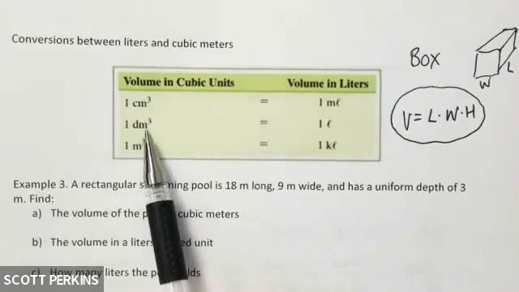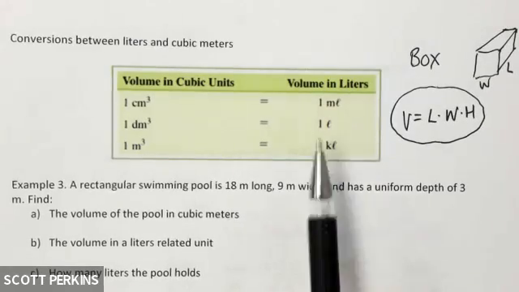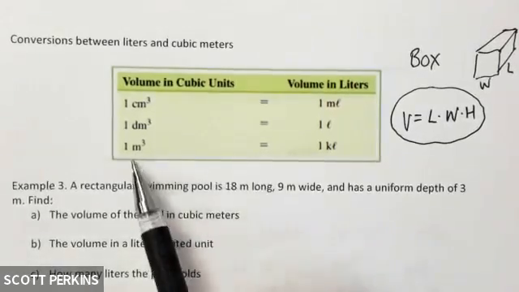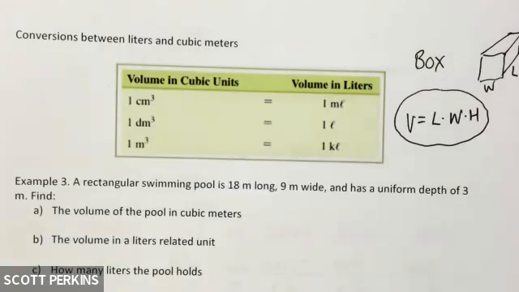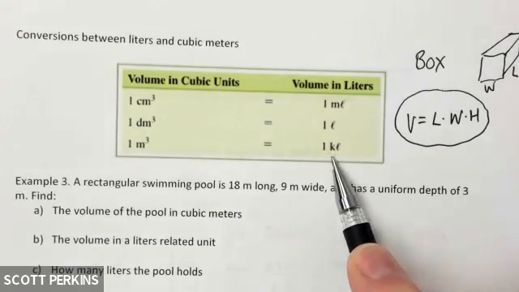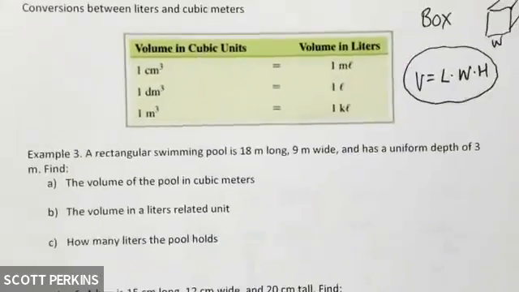A decimeter cubed is equal to a liter. So if you think about a 2-liter bottle of Coke, okay, the volume of that, if you take half of a 2-liter bottle, that is a decimeter cubed. And then 1 cubic meter. So if I have a big box that is a full meter stick, high and wide and long, that is 1,000 liters. It's 1 kiloliter. So it's just a 1-to-1 conversion right here. So we're going to practice using that.